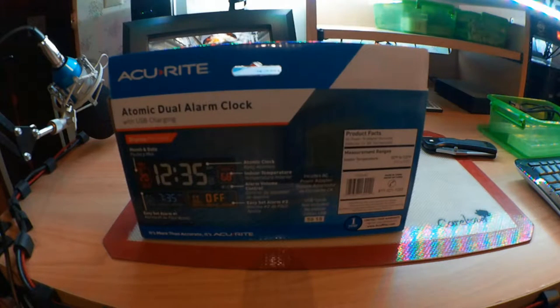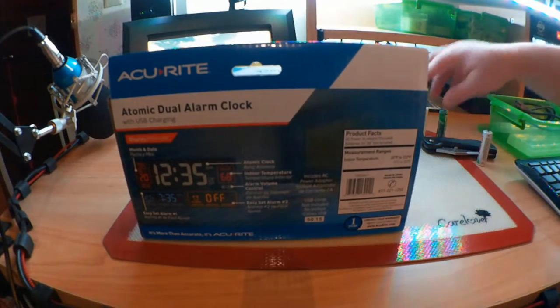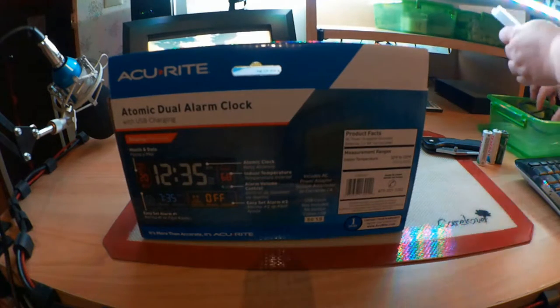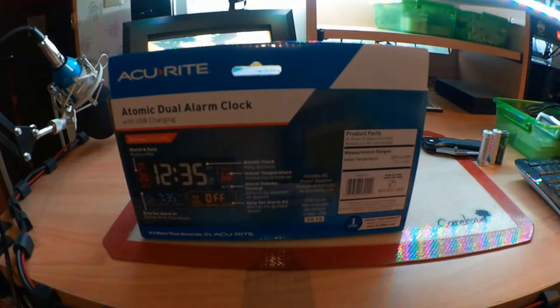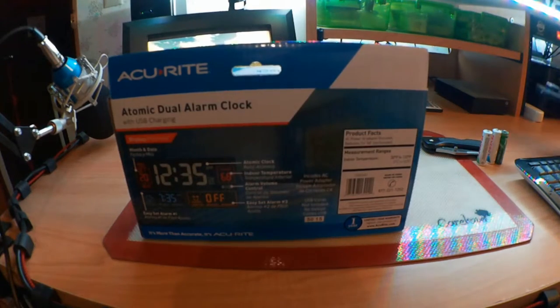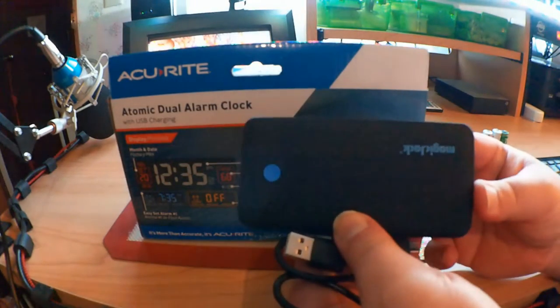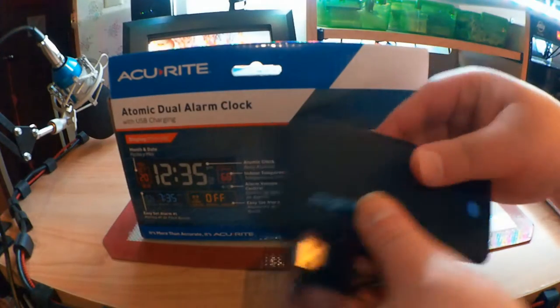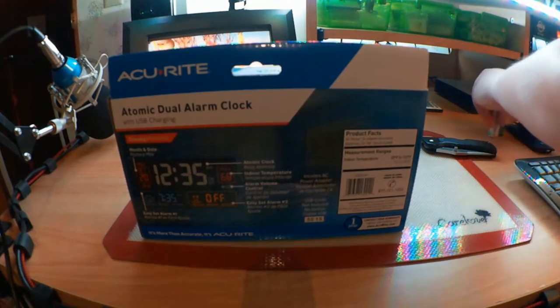And I'll be using rechargeables. So, there these are. I'll put them off here. There we go. And for the USB charging bit, I'm going to be testing out a Magic Jack backup battery that I got with my last Magic Jack order. It's pretty cool. This is the cable it came with, so this will be a good test. Put those over there for now. Of course, the same thing on this end too. Nothing on the bottom, just on the top.